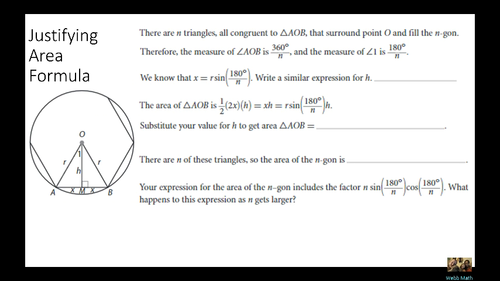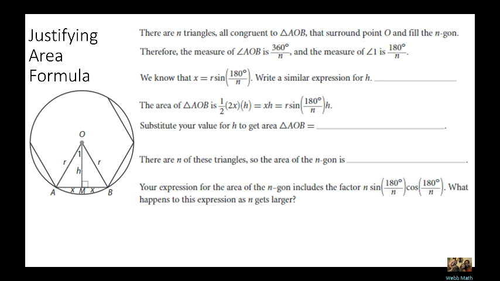It's nice. All right, so justifying the area formula. Well, we did perimeter, now we're going to talk about the area. The area formula works in the same sense, just a little bit more interesting. We know that triangle AOM is congruent to triangle BOM. And we know we have some kind of n-gon. It looks like a hexagon again. They didn't really complete the picture. But we do know that x is supposed to equal r sine of 180 divided by n, based upon the concept we talked about with the perimeter.